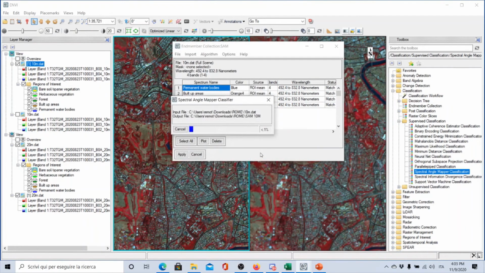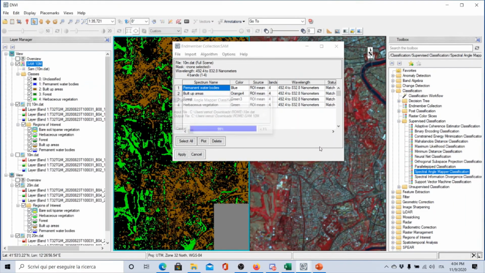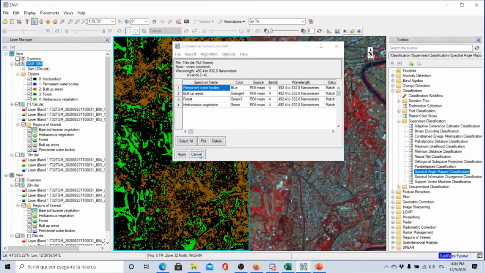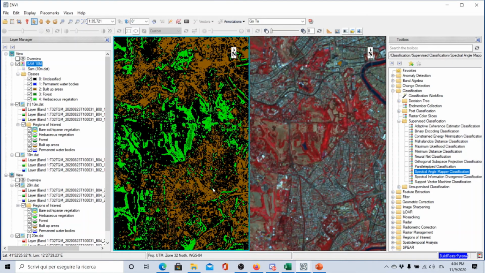I'm clicking OK. So I'm reclassifying with the spectral angle mapper using only four classes, in order to check if, by just taking out the bare soil rows, I can improve the classification of the built-up areas. Let's check if it's working. All right, now it's finishing. Okay, I can cancel these things here, and you see that the result is much better. All right, so this is all the built-up areas.